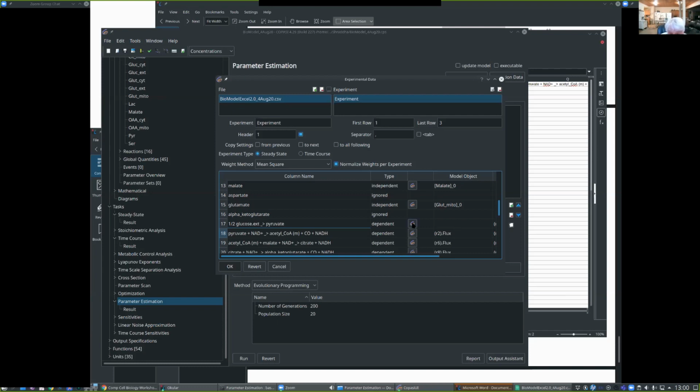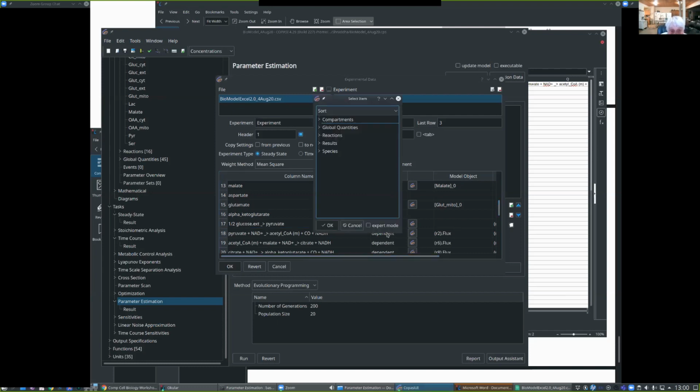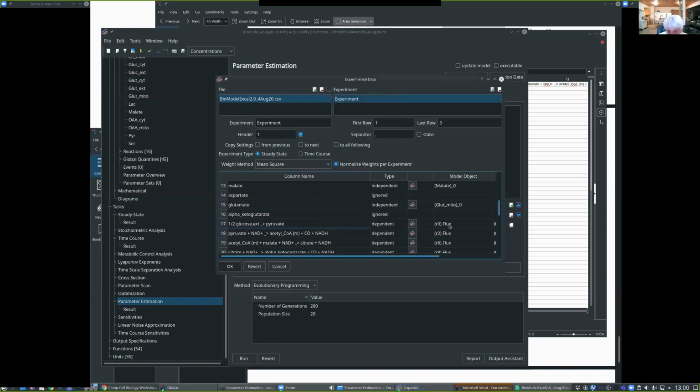So we need to select one. It's a reaction flux. And actually it's a flux of reaction R0. And I hit OK.